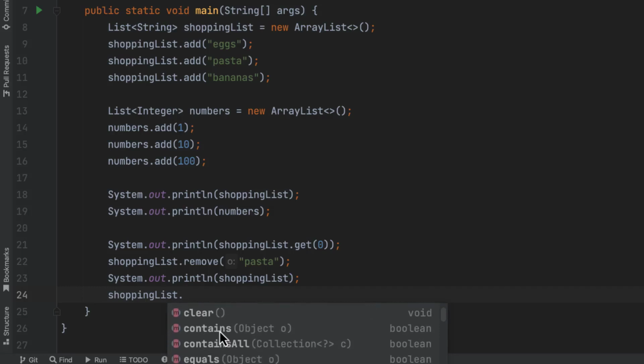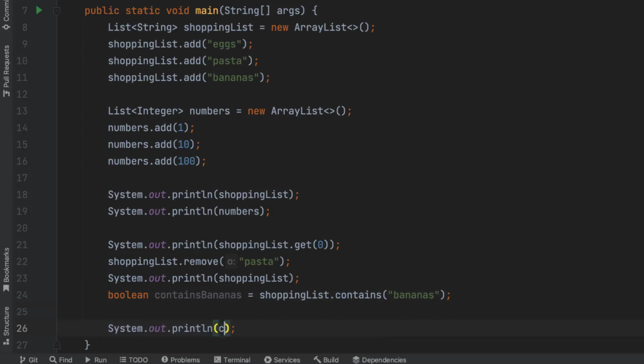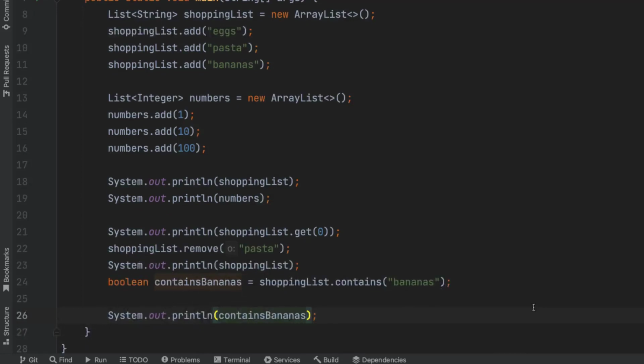But, and this one is quite nice, you can see if it also contains some object. So if I want to know if my list contains bananas, I can go ahead and check if it contains bananas. So let me store this in a boolean, because this is going to return true or false. There we go. So let me output this as well. And there's more methods on the list, and you'll see these once you need them. But just keep in mind, whenever you feel like, this is something that people would need more often, there's probably something smart built in for this.